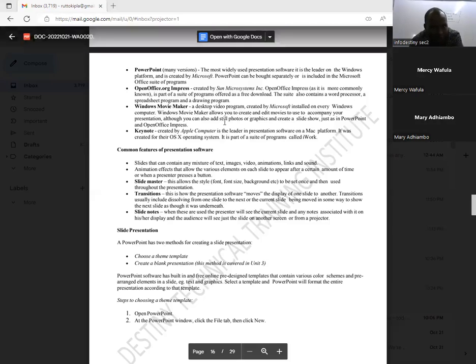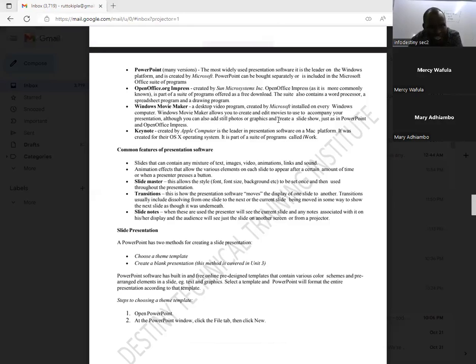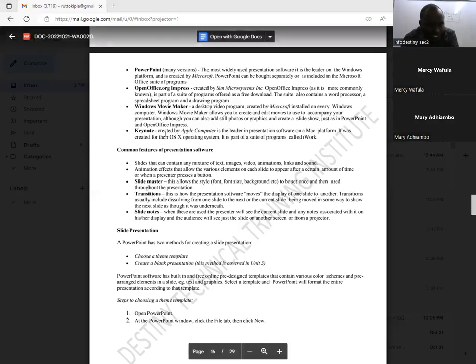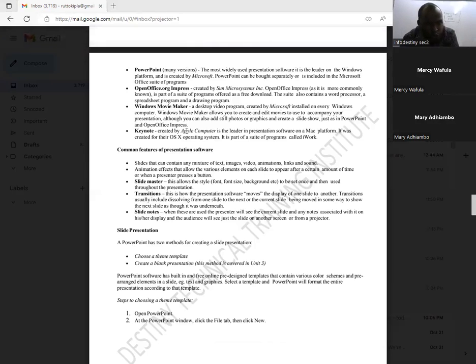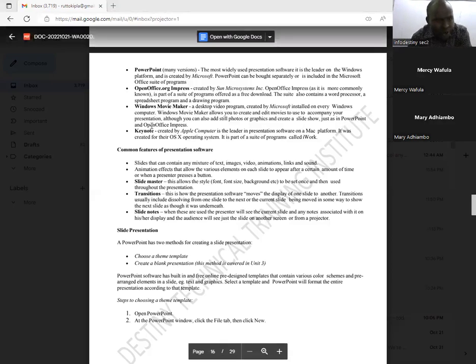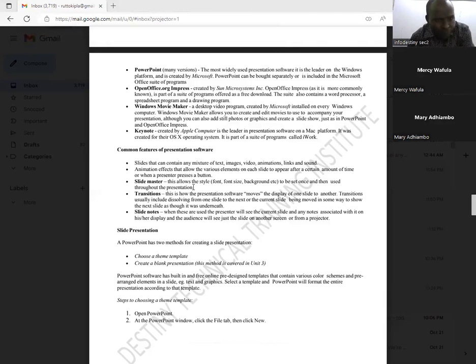Windows Movie Maker allows you to create and edit movies to use to accompany your presentation. Although you can also add still photos or graphics and create a slideshow, just as in PowerPoint and OpenOffice Impress.